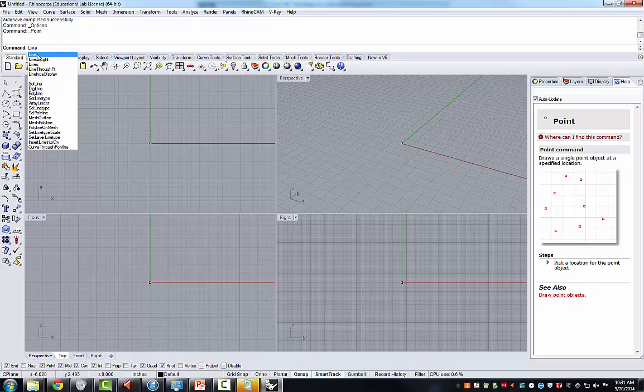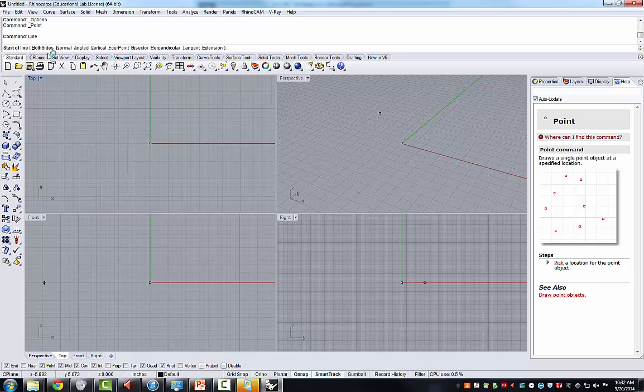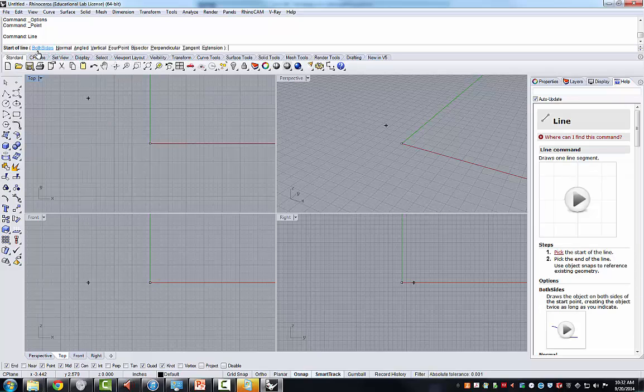You can simply hit return to select line, or you could come down below and click on an array of lines if you wanted to take existing design elements and array them across the screen. So I'll just click on line. I could have hit return, and you'll notice that we have, again, a series of options, as I mentioned before, that I can, in this case, click on, right? So for starting of the line, it's asking me for the starting point of the line.